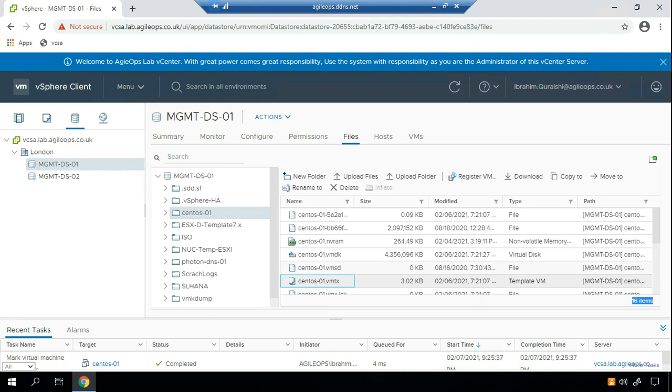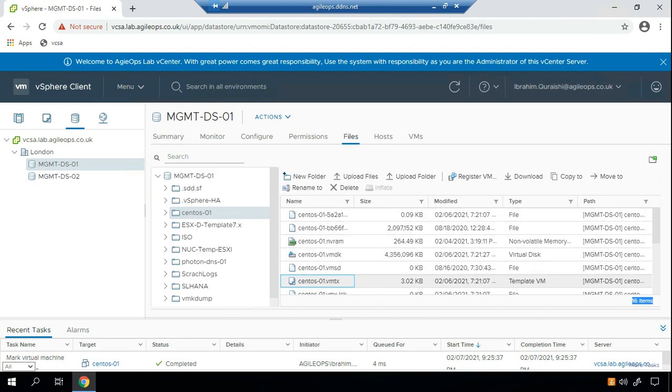And again, this is the virtual disk, which is like the hard drive for the VM. If you haven't seen how to create a VM, check the other previous video. I have gone into detail on all the files which get created when you create a virtual machine. So be sure to check that out.